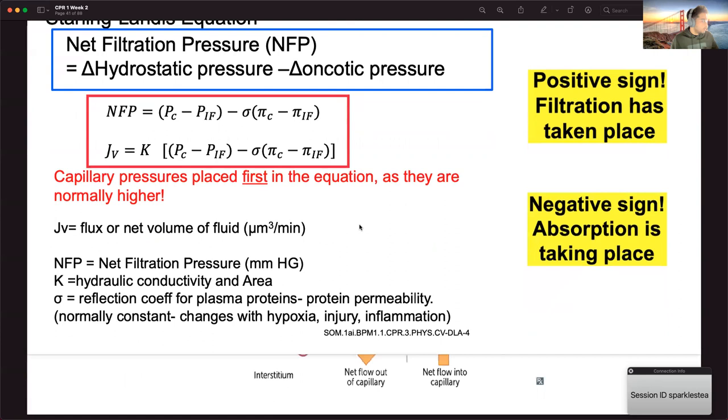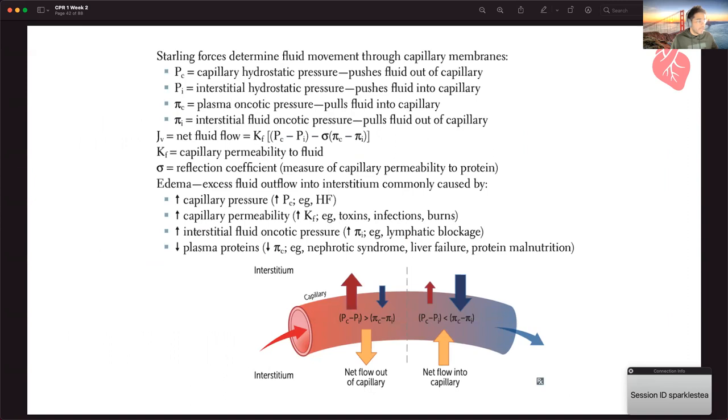Okay, let's go to this one. This is the First Aid picture, and it shows you in terms of arrows how fluid is moving through. Now I want to ask you, what forces allow for things to be pulled into the capillaries? Albumin, absolutely. The proteins in the plasma are allowing things to come back in. That's important. If you have any sort of liver disorder that knocks out albumin function or overall production of certain proteins, you're going to end up presenting with ascites, potential edema, so many different things.